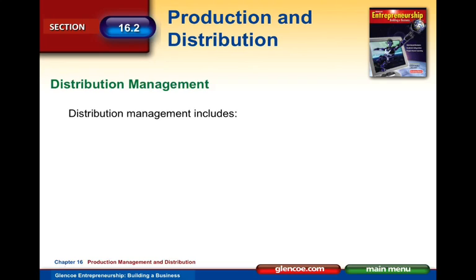Let's switch gears to distribution management. And now we're talking about the product being manufactured. How do you get it to market? Right? So a couple things. One is you have to have a great transportation system. We'll talk about that in a second. Okay, the second thing you have to have is shipping and receiving. So again, you're going to need a process, whether you do it yourself or outsource it, to make sure you have shipping and receiving and invoices and POs that match, etc.